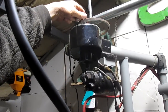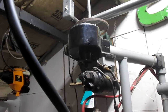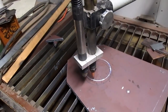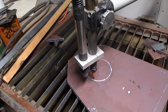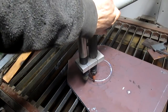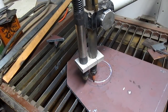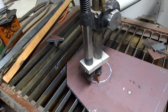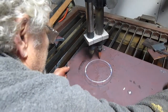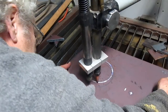So we're going to hook that up and bring it up against the metal, and now we're going to come down to the bottom, and let's bring the torch down fairly close because we want to be able to get the lines matched up just right. And let's see what that looks like. We might actually have something here. We just have to keep dinking around with it until it fits.